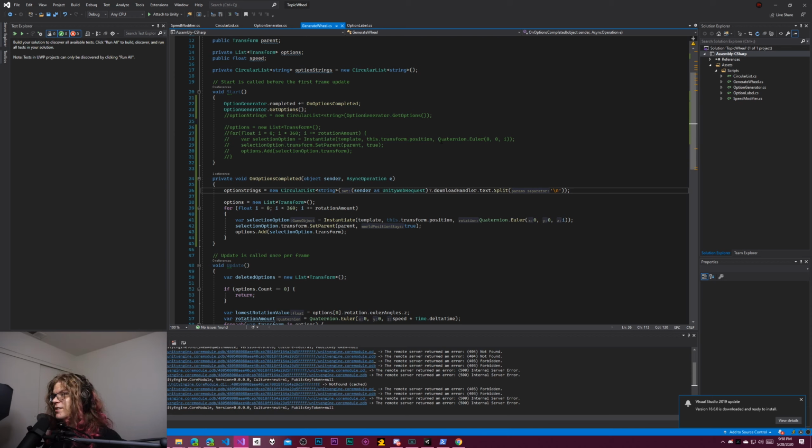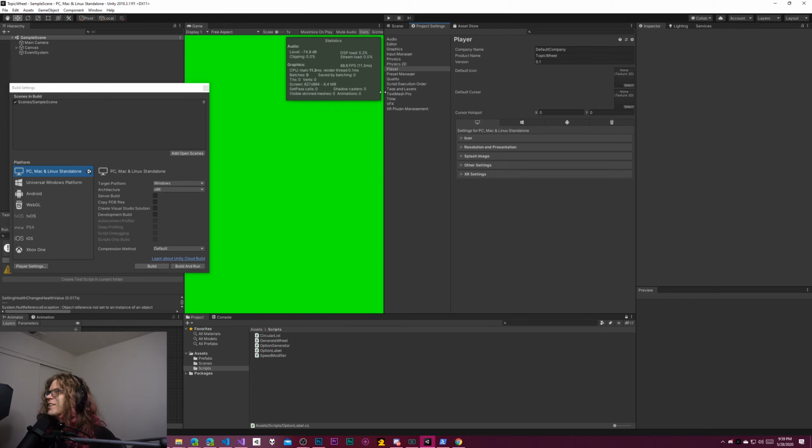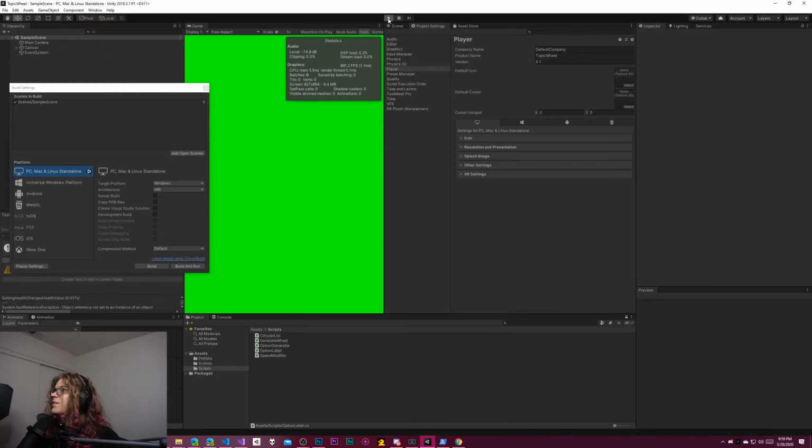This would make it much easier. Because then all we need is a shared text file anywhere. Like this could work on a GitHub file or something like that. And we could just send this request up there, pull that file down, split it, and use that as the option list. Downside is a whole bunch of things. This is not how I should have done this at all. But I did. So now we're going to see what happens if I press this button.